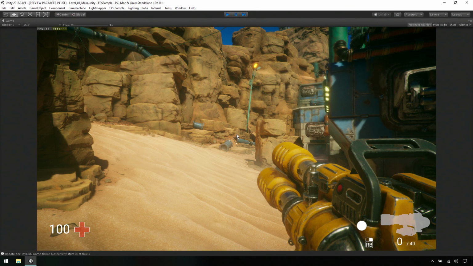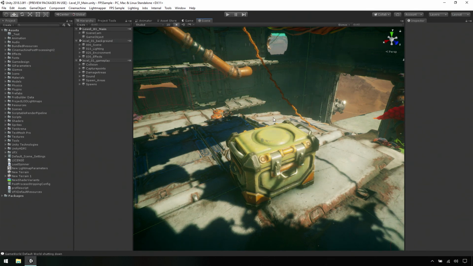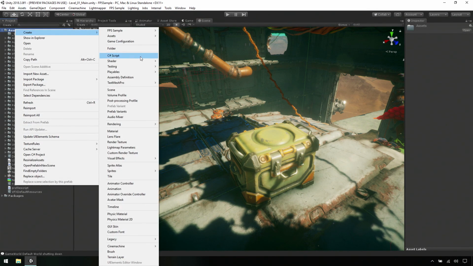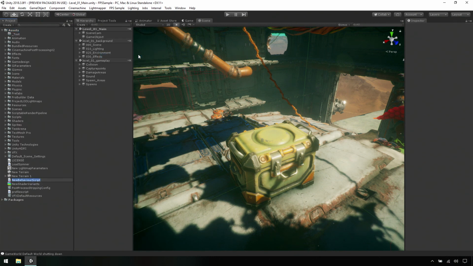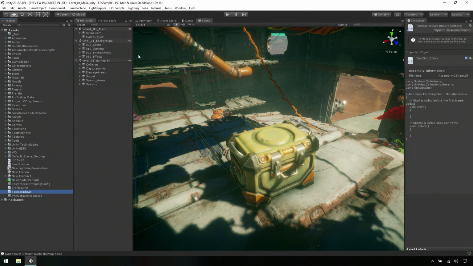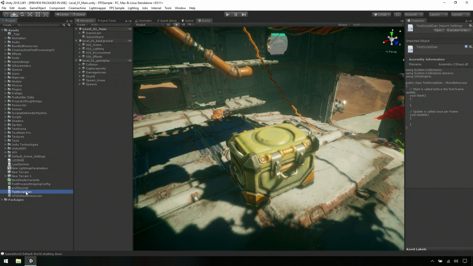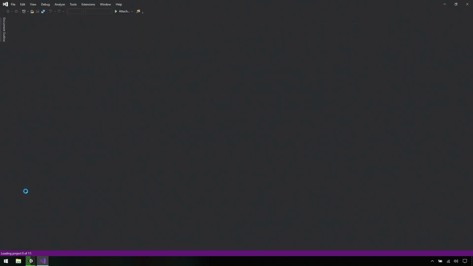So as mentioned before, what you do in Unity is you create C# scripts. Okay. So what you can see is in order to write code inside Unity, you can simply go into the Create menu and create a C# script. Let's just call this one test script Dan. So what's a script for Unity? Is it different from a simple C# class? Yeah, so what we're doing here is we're providing you with some boilerplate code that allows you to interact and interface with the Unity editor. So once I've created my script here, I can simply double click it, and that'll launch Visual Studio, which allows me to go in and start writing code on top of this. Cool.